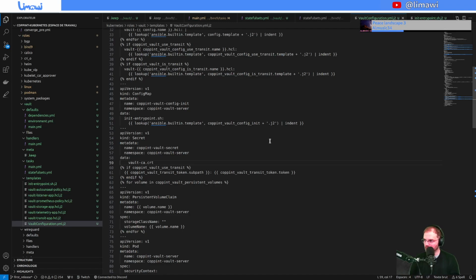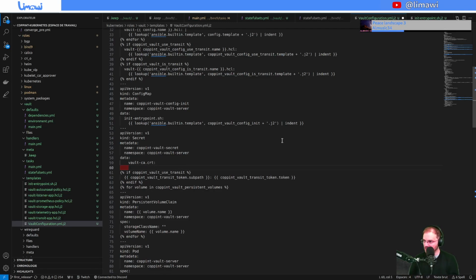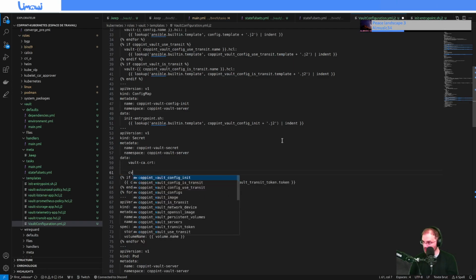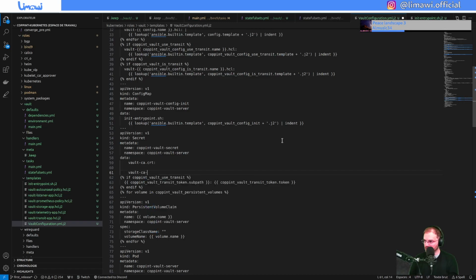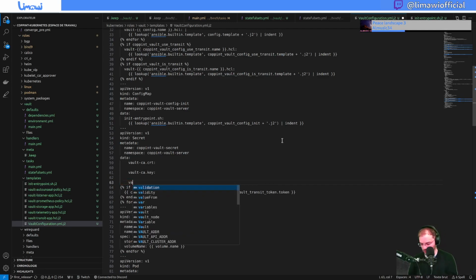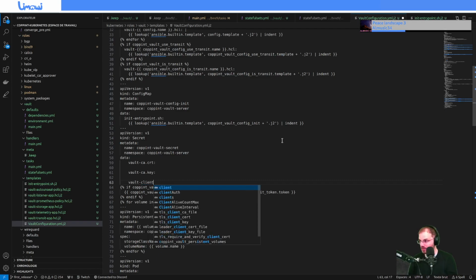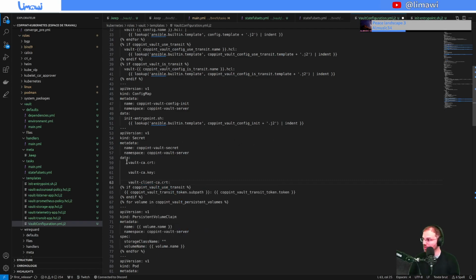So we want our vault ca.crt and our vault ca.key, and we want the same thing for client ca.crt, right?